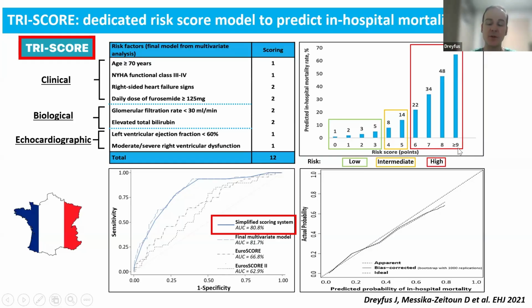And it is really important to understand that this score is based on patients that were truly operated, meaning that until recently, some patients were operated without knowing that 2/3 of them will die right after the intervention and will never be discharged alive. We suggest to consider 3 categories: low TriScore category when you have 0 to 3 points, intermediate TriScore category when you have 4 or 5 points, and high TriScore when you have at least 6 points.